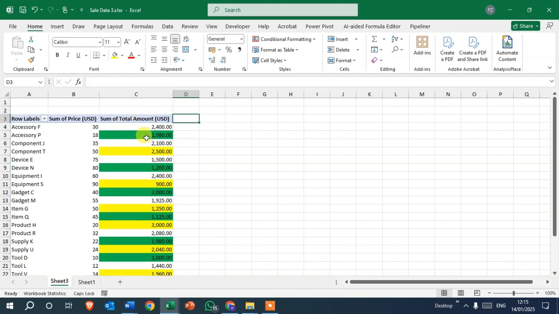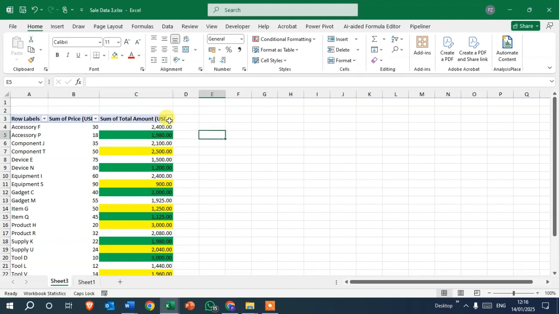Now here I'm going to filter this color-wise data. To apply the filter on this column, when I press Shift Ctrl L, the shortcut key to apply the filter, the filter is not applied. So if you want to apply the filter on this column, simply click on a cell outside this column, and press the shortcut key to apply the filter, Shift Ctrl L, and that's it. You can see in both columns the filter is applied.